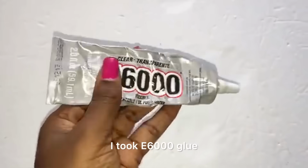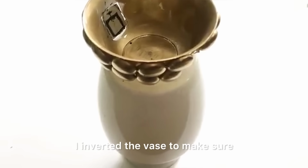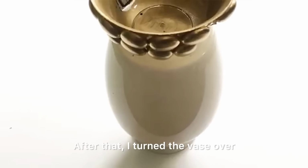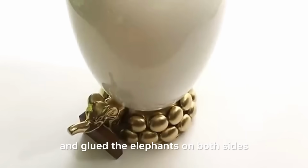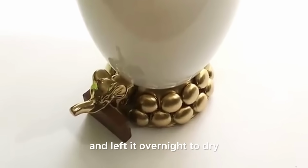I took E6000 glue and glued the bowl together with the white vase. I inverted the vase to make sure that I get the middle. After that, I turned the vase over and glued the elephants on both sides, and then I used a support at the bottom and left it overnight to dry.